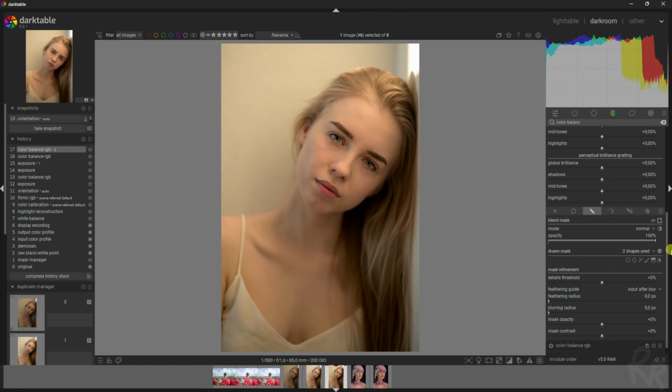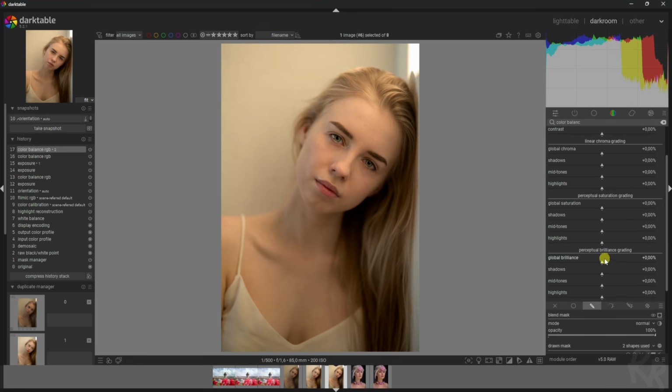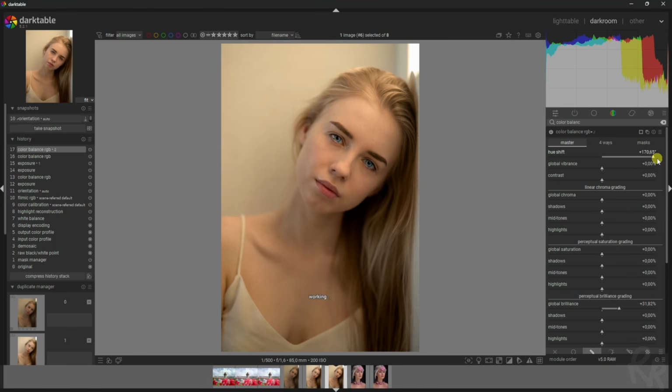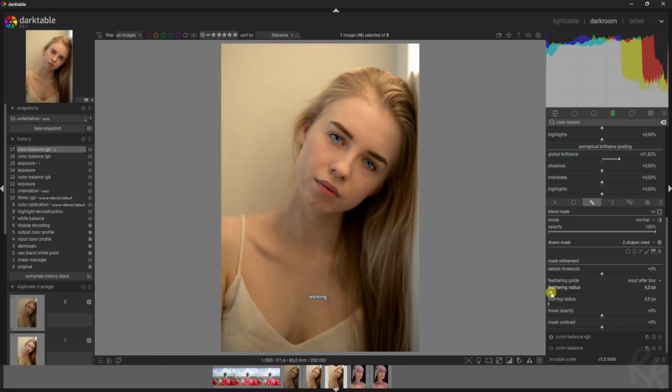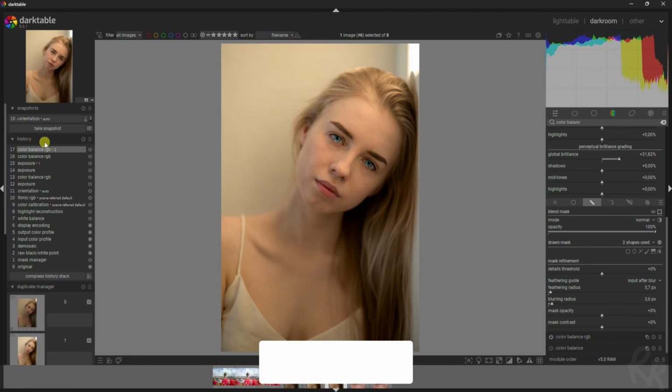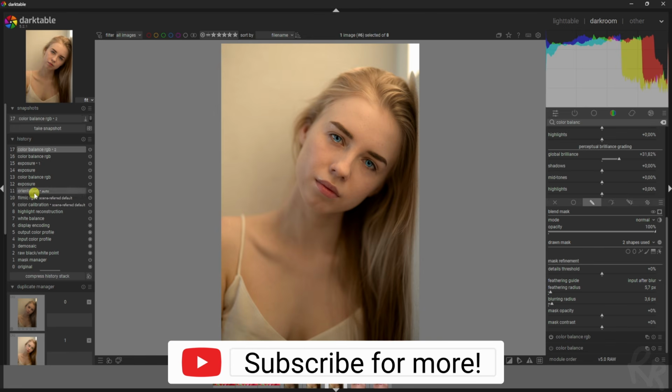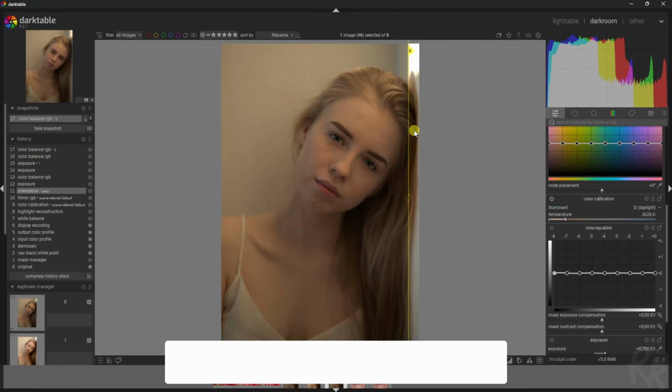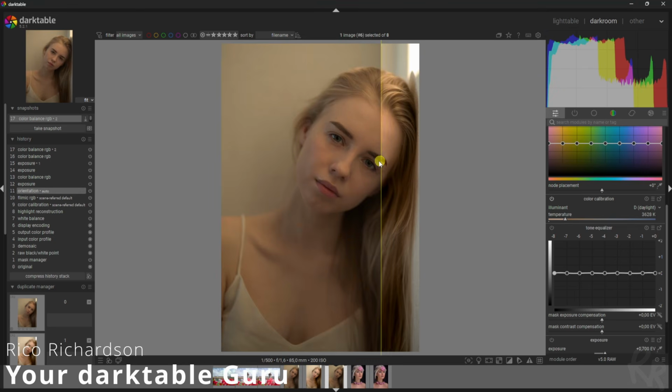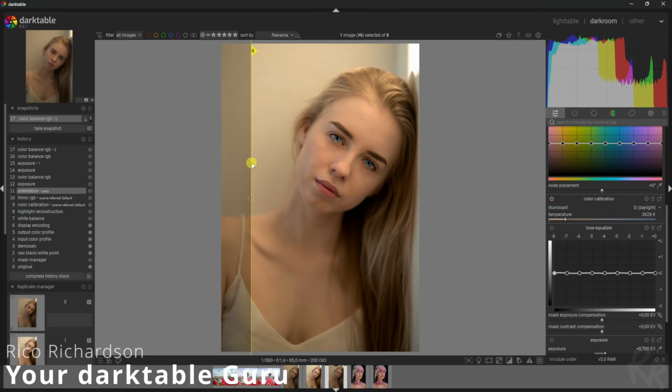I'm going to click here, and this is where the fun part starts because I'm going to increase the brilliance a bit, but I'm also going to change the hue. And if I do that, you see what is happening to the eyes, right? So if I want to make them blue like this, and have them stand out, I can do that. Now let's create some feathering and some blur, and then take a snapshot, go to the orientation step, select the snapshot, and we see that this is the original one, and then this is the new one.